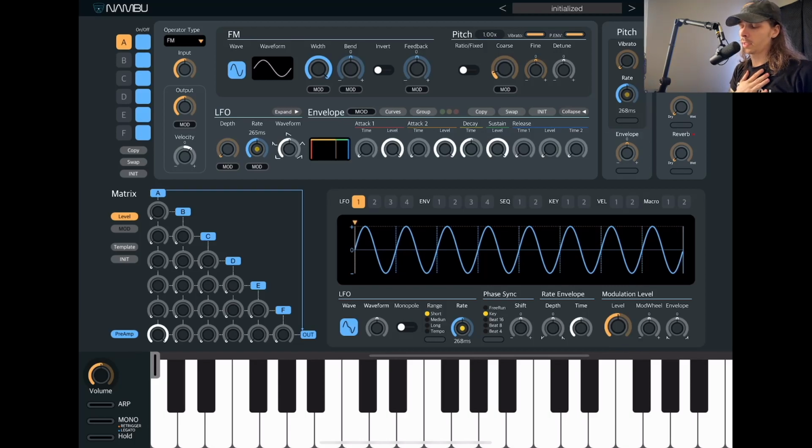Today we're going to be taking a look at Nambu. I don't know why I say it like snake, but it just reminds me of Caribou. Sorry. This is an FM synth. It reminds me a lot of FM8. There might be something out there on the market that's closer to that than this, but I'm going to be giving you a general overview of this synthesizer and talking about some cool stuff about it, just saying, hey, let's dive into synthesis, because that's what we do here on the channel.